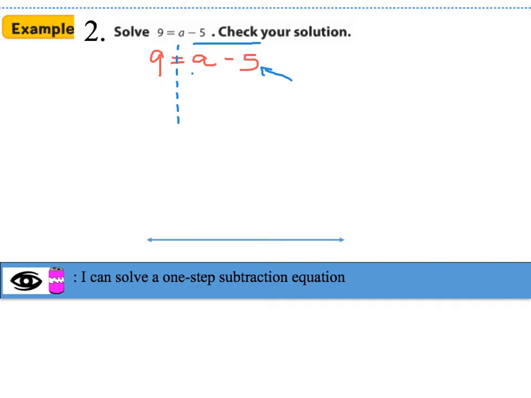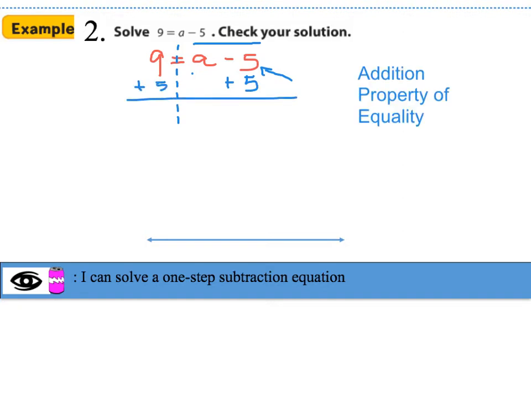So in order to get rid of my negative 5, I have to do the opposite of negative 5 and add 5. So I'm going to add it to both sides of my equation. So this is an example of the addition property of equality, because I added 5 to both sides of the equation. So now negative 5 plus 5 goes away, that becomes 0, and I can drop down my variable, which is now isolated, drop down the equal sign, and on the left-hand side, 9 plus 5 becomes 14. So now let's check our work by plugging 14 back into the equation. If I do 14 minus 5, and I do the math, I do get 9, so I've just checked my work.